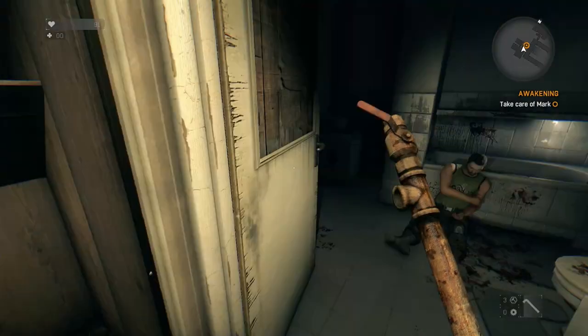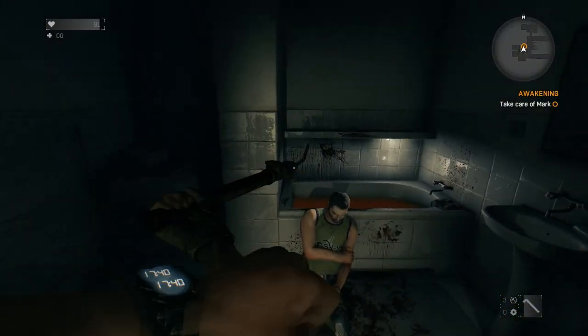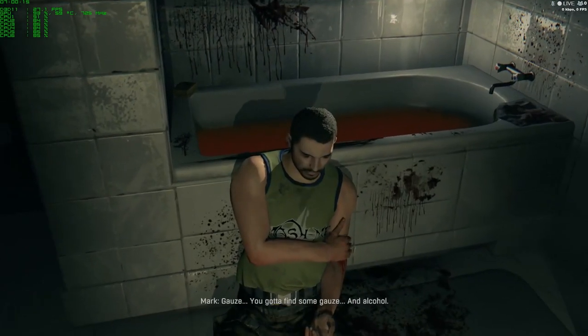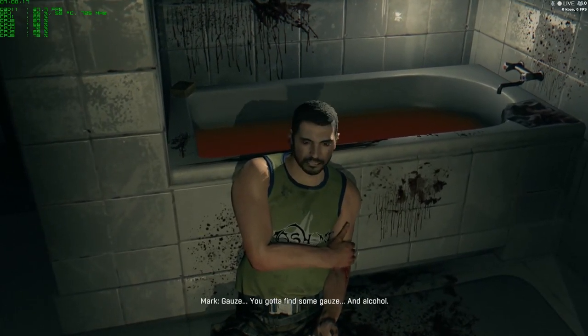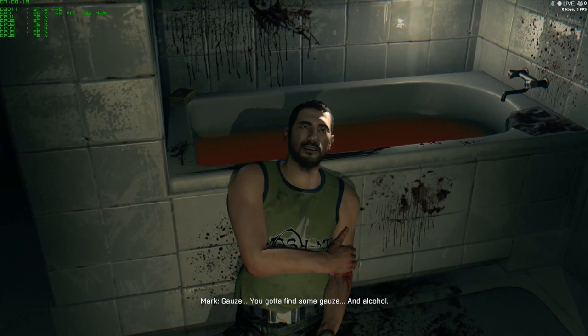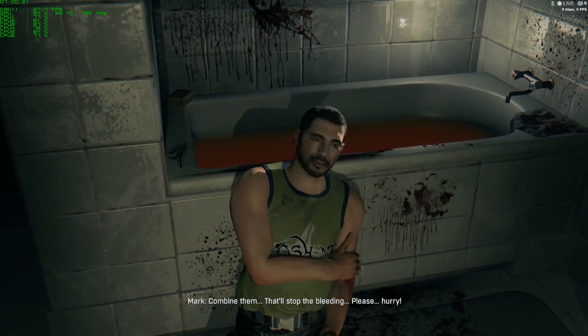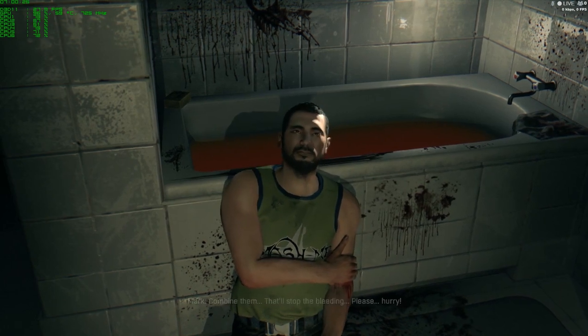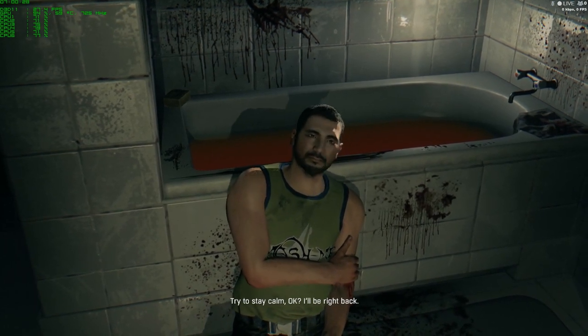I need to go take care of Mark. Okay, we'll take care of the dude. Oh. Hey, hold still. Lena will be here any minute. Gauze. You've got to find some gauze. Oh, and alcohol. Combine them. That will stop the bleeding. Please hurry. Now try to stay calm, okay? I'll be right back.